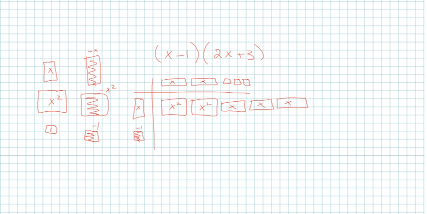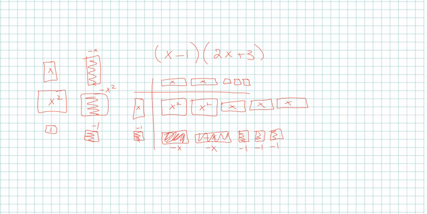Now here's where the negative is going to play in. So I have negative 1 times x. What is that going to give me? Negative x. Negative x. So that's going to be a colored one. Same with a negative 1 times the x. That's going to be negative x. Again, it's going to be colored. And then negative 1 times 1, that's going to be negative 1, negative 1, and again, negative 1.